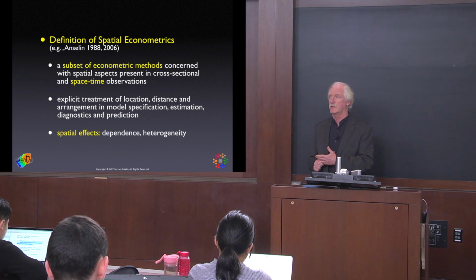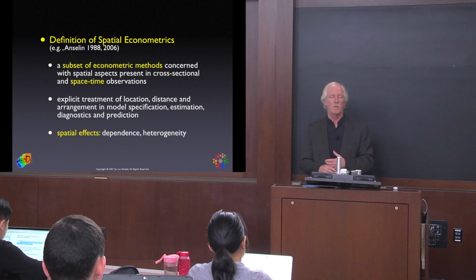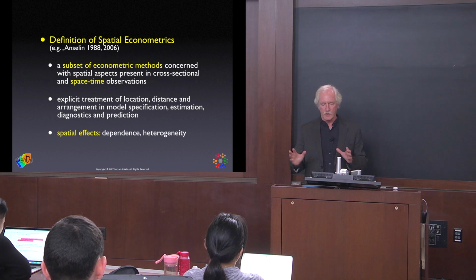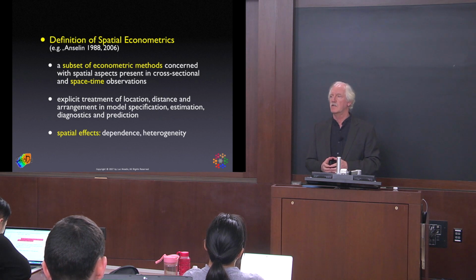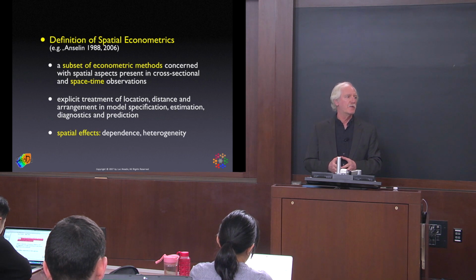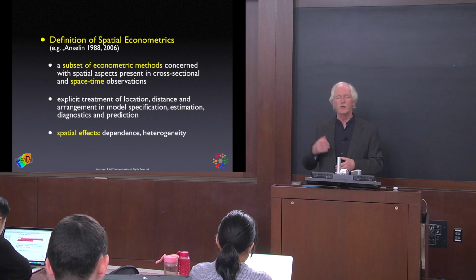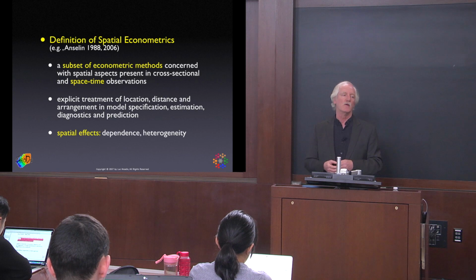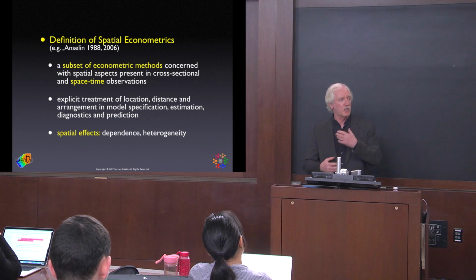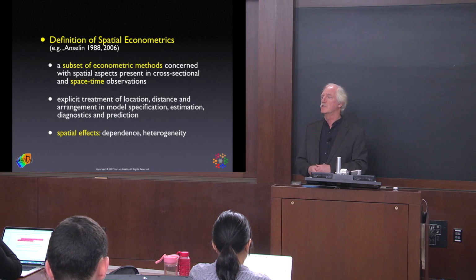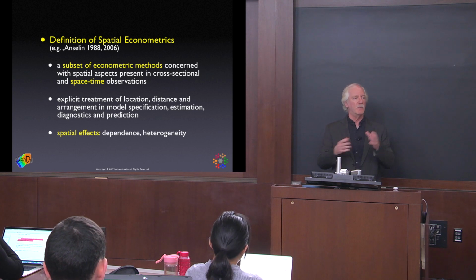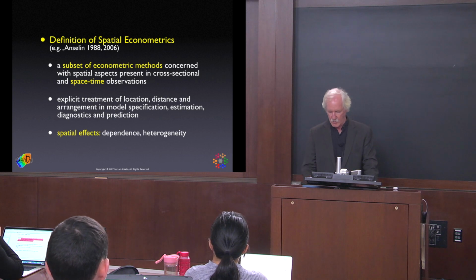Prediction we won't deal with in this course. Even though there's all this hubbub about predictive analytics, and you'll see why as I go through the course, it's less of a focus here. Here the focus is on inference, on statistical inference. So what happens to your regression estimates when you ignore spatial dependence, when you ignore spatial heterogeneity? How can you detect that? And then how can you fix it? How can you change the specification to incorporate spatial dependence, incorporate spatial heterogeneity, and how does that change the estimation methods that you can use? That's really what it is about.